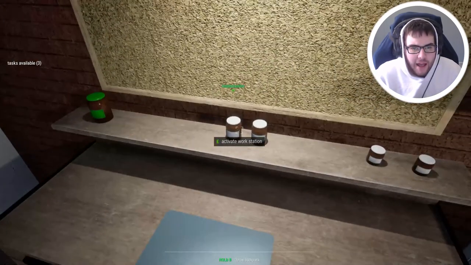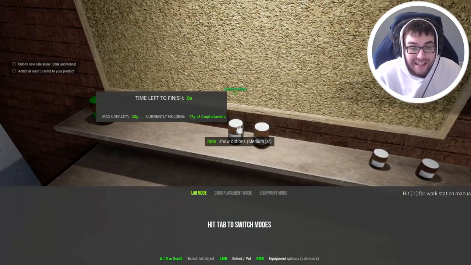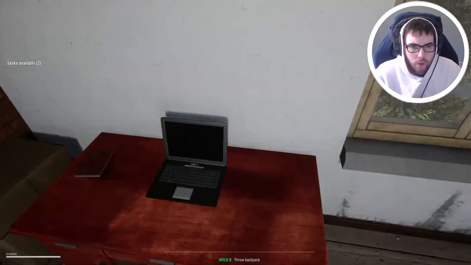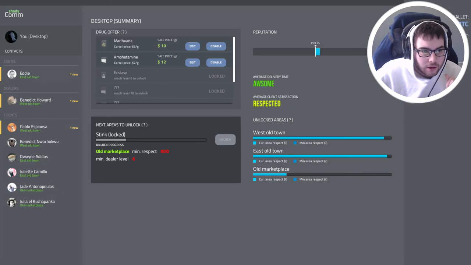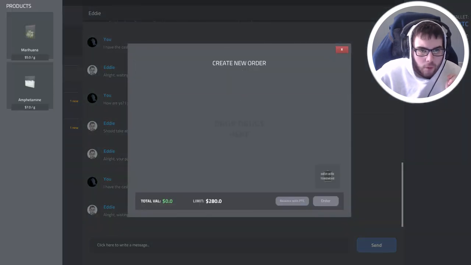18 grams of speed. How much do I actually have? I need one more gram. All right, let's go make another order. Let's just go, because I forgot we also gotta get our stuff up for our dealer as well. Let's go ahead and make another order.